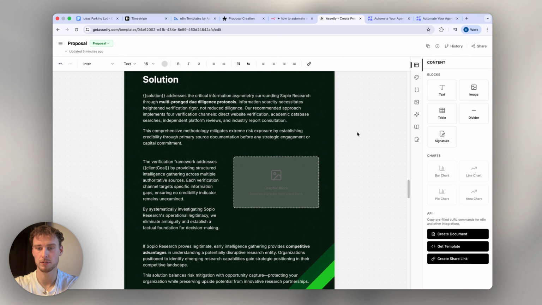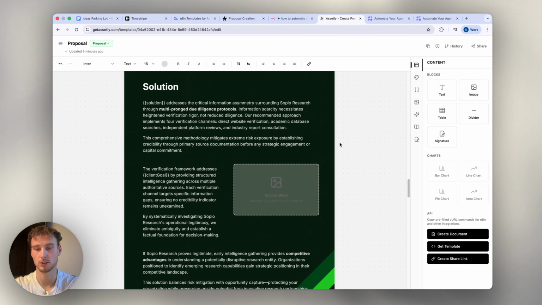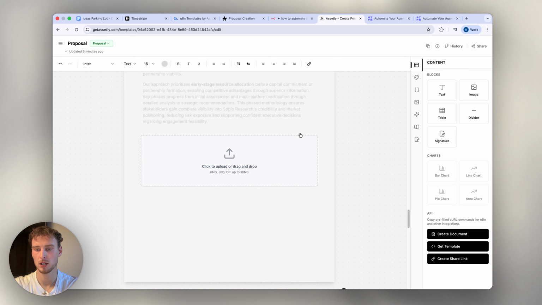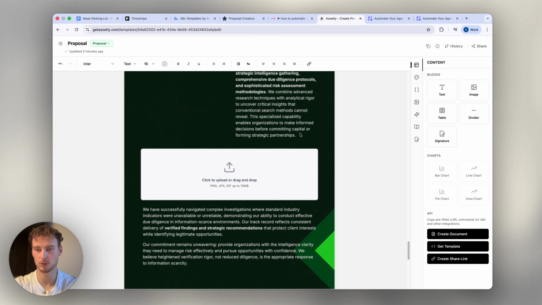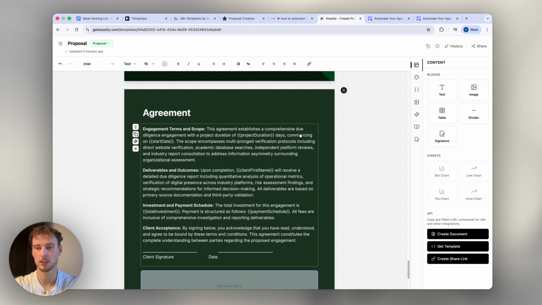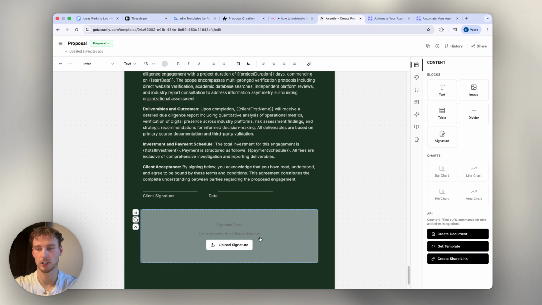And then we can have a solution page, which talks about us, Exopio, as the solution. And you can see here we have integrated the variables, solution and client goal, which we can fill in with the form from our discovery call. So when we have a discovery call, we fill out the form, and then those variables will be filled in immediately. Like I said, we still need to do a few things manually. The main structure is here, and you can also see we have the signature block here.